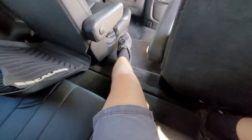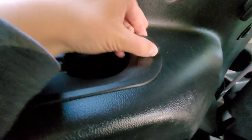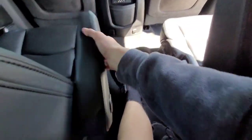If you really wanted to, if no one was sitting in the middle, you can stick a leg out that way. A little more comfort. But at the end of the day, for a short distance, you still get a good view out the window. You're still pretty high up. It's not that bad of a ride. You get two little reading lights as well, and a coat hanger. You also get a giant cup holder, so you can have some giant drinks back here. Got a little storage cubby down in there, and two cup holders with a 12 volt outlet on this side. You also get your Escalade all weather floor mats there. These armrests will move up and down too, which is cool.